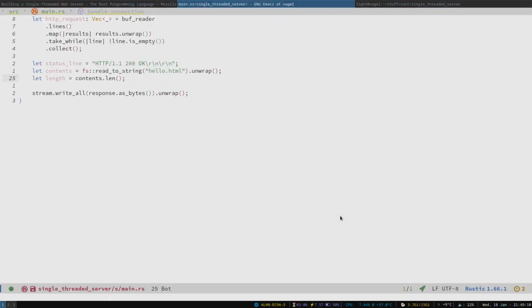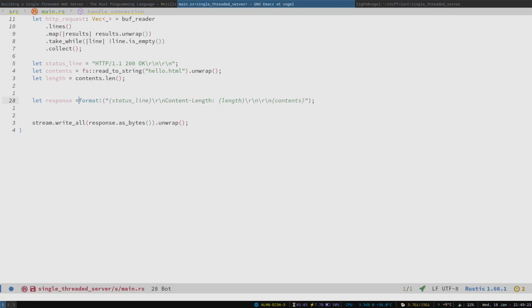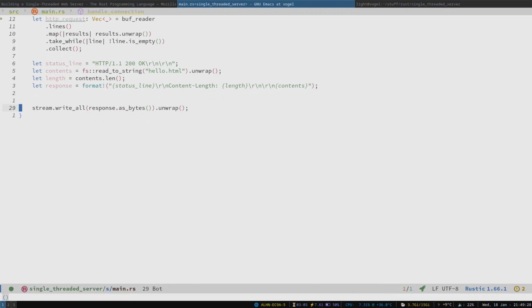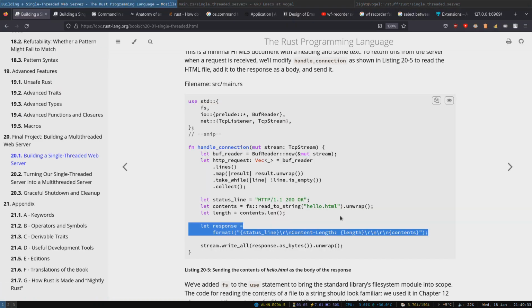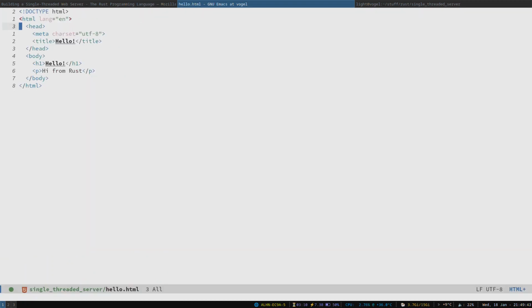I'm just going to copy paste this thing. So this is the response, and we should get this HTML. So we should get hello from Rust.